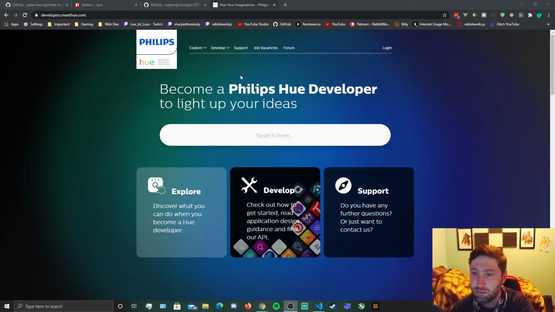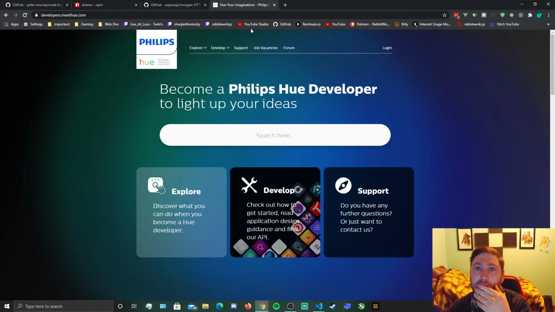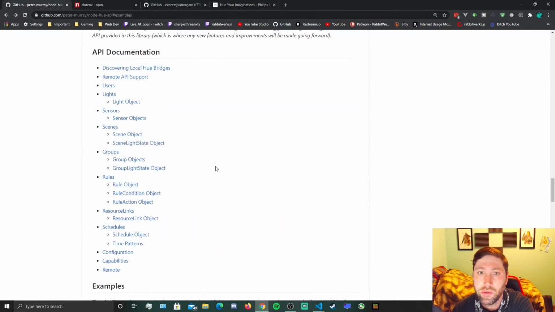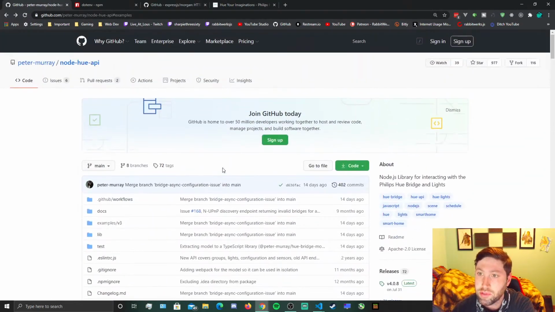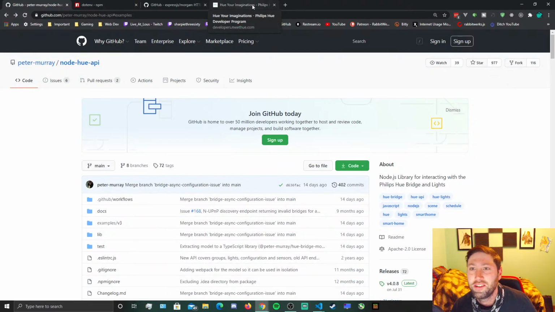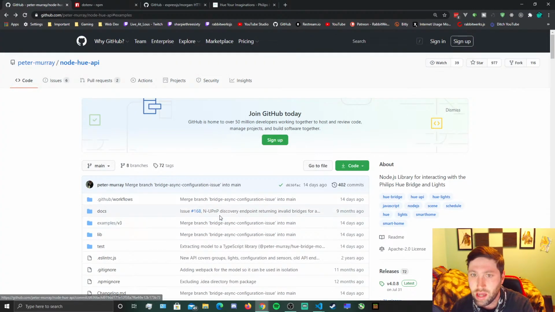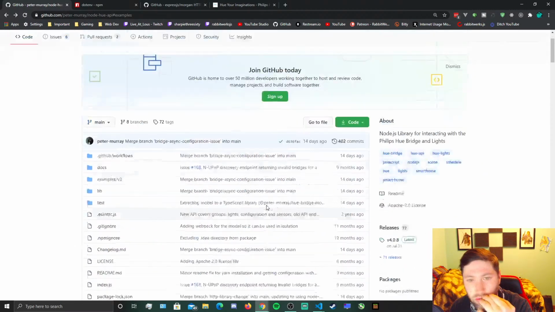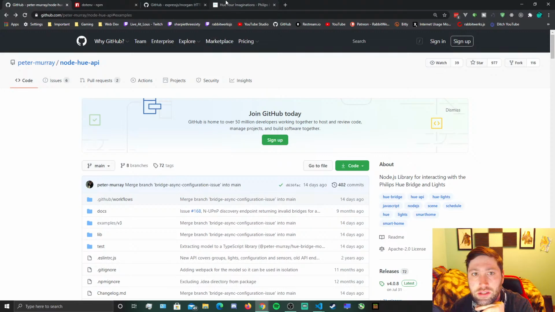Not really confusing, but there's a package that I found on GitHub called the Node-Hue-Api. It abstracts all the API calls through the normal Hue API, so it's easier to reason about the code, and it's less code. It does most of the heavy lifting behind the scenes for you. So we're gonna check that out, and let's see.